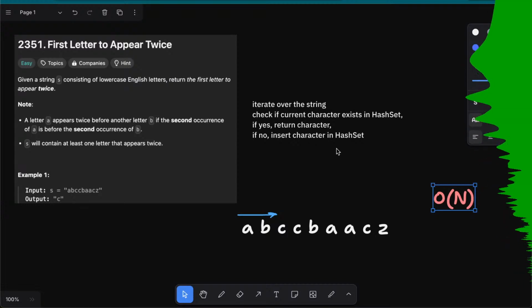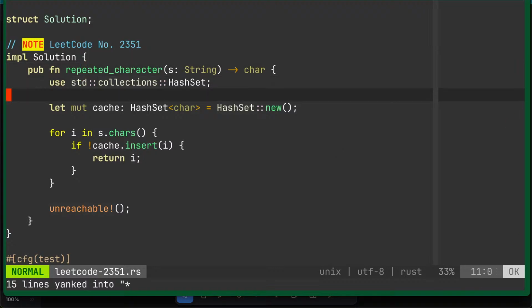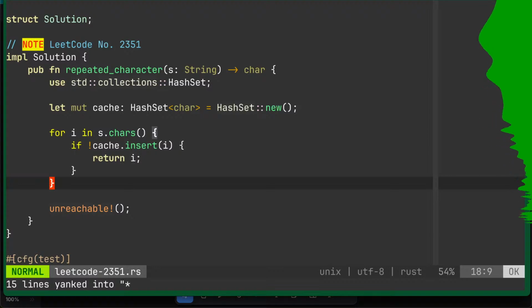But can I do this without using for loops? So that's the fun part, right? Can I do this without... I can map over the iterators, and in the map, I will do an insert or find.